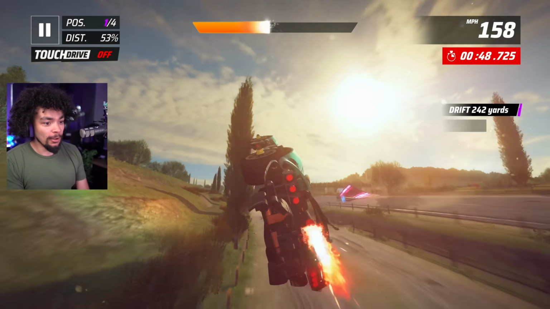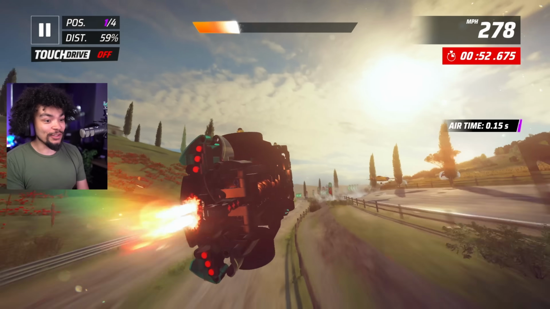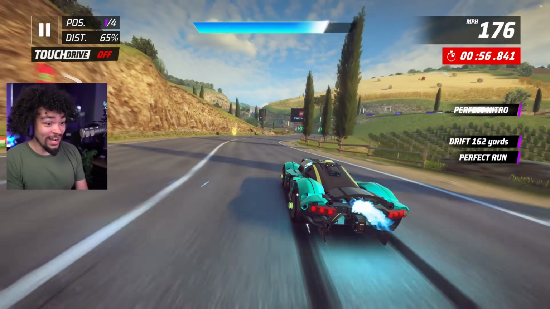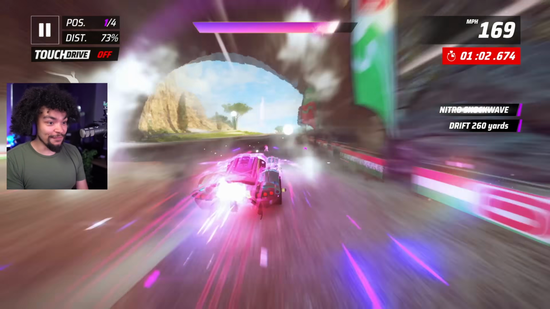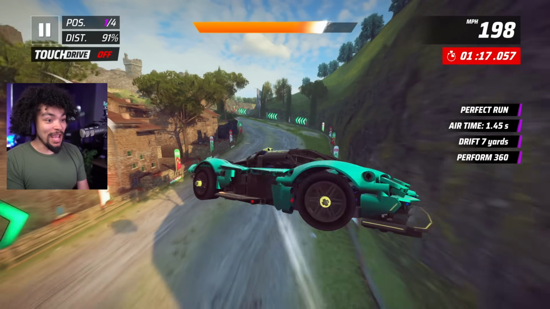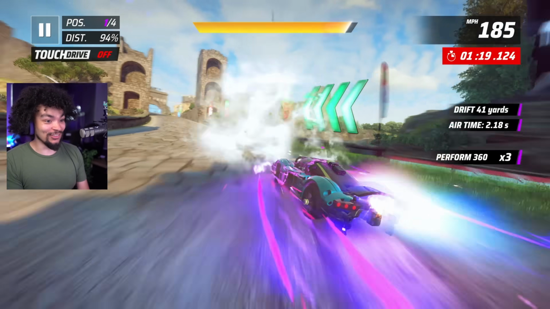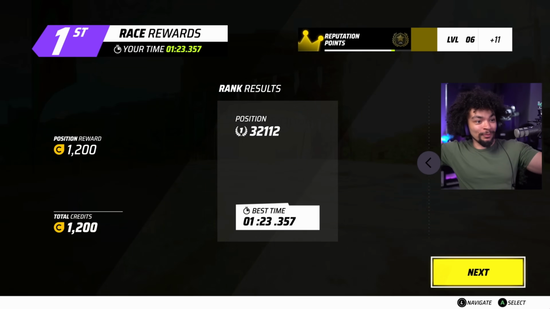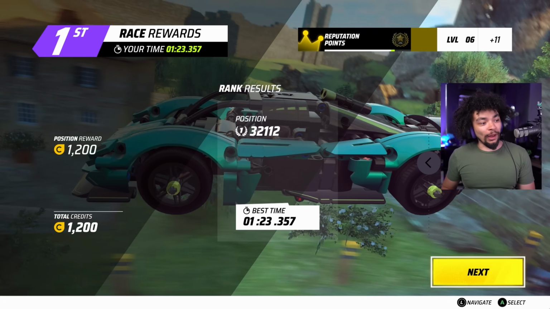Right, come on. Get it boosting in the air. That's one thing you definitely have to remember. Boosting in the air is your friend in Asphalt Legends. Give me the fall. Give me the fall. Yes. Give me the jump. Boost on the jump. This may be one of my best runs yet, to be honest with you. I look like I know what I'm doing. That was decent. Top 32,000. I thought that was good.